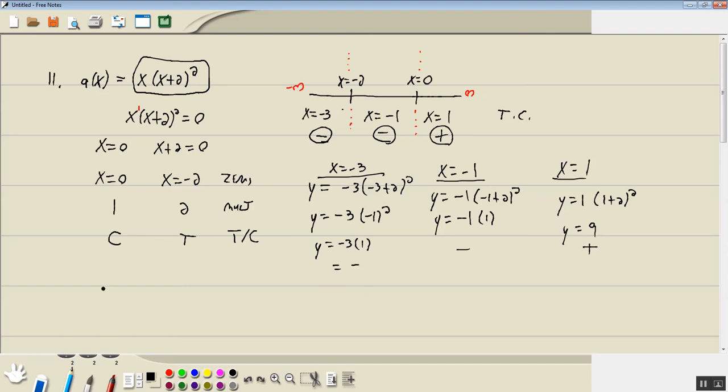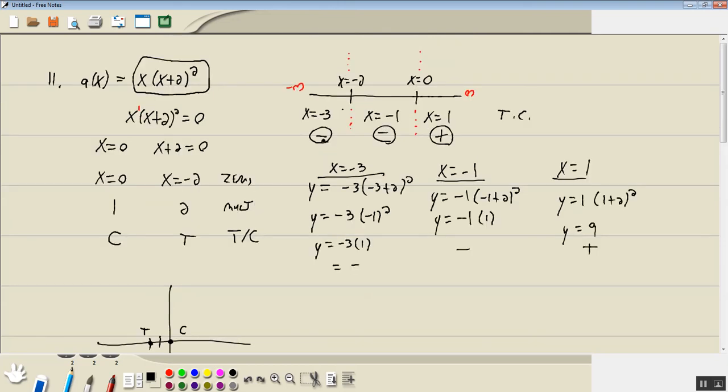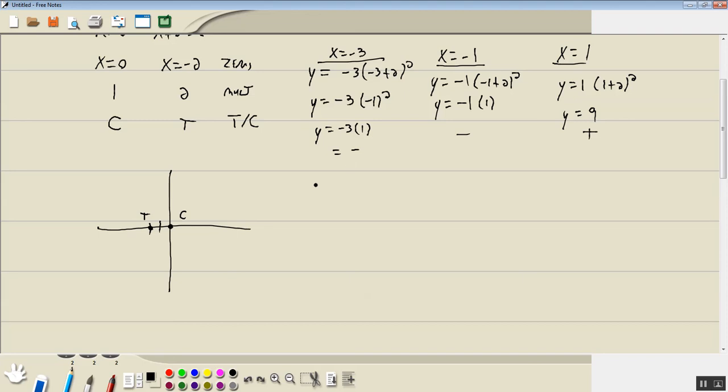Negative means it's below the x-axis, and positive means it's above the x-axis. Okay, let's take that information and see how we can graph this. Our zeros are negative 2, which is right here, and 0, which is right here. We said it's touching at negative 2, and it's crossing here. Knowing that it's below here, I know my graph's below. So it's coming up, touching at a point like this, turning around, coming back down, and at some point it's turning back around because it has to come up here and cross.